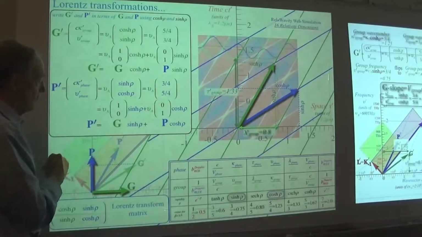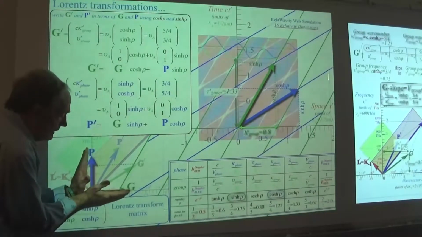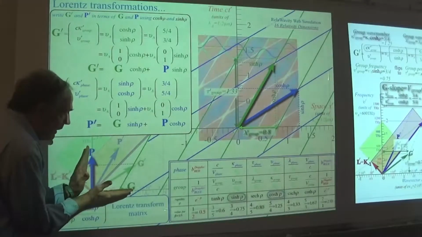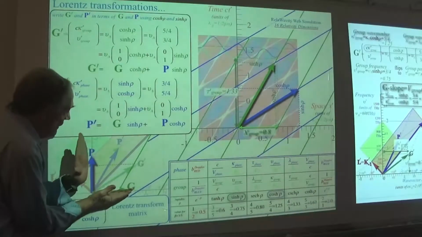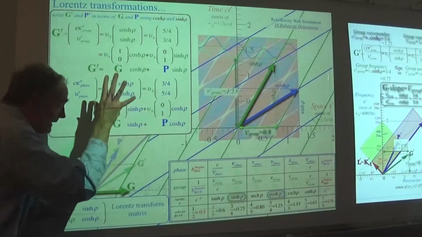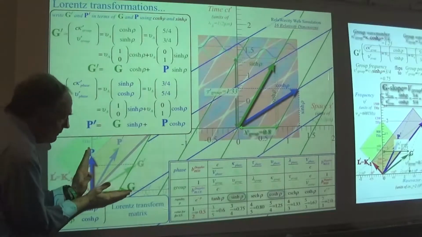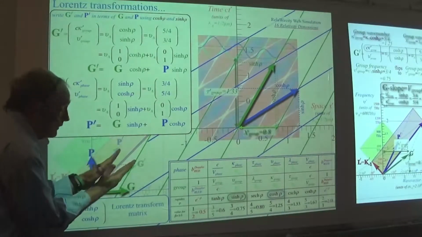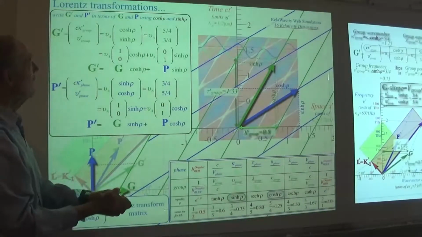Okay? So the transformation matrix that transforms the original P and G, the G that had zero slope and therefore didn't go anywhere, had zero velocity over space-time, and the P, which has infinite slope and represents something in space-time that goes bang everywhere at once and then disappears, that is going to be transformed by this matrix to these guys. So there's the Lorentz transformation. And he really worked hard to get this.